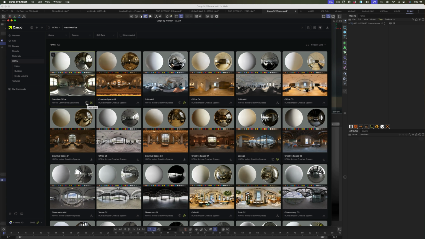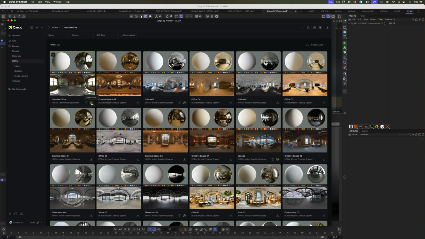The first one is copy path. If you click this, it's gonna give you a string that you could paste in pretty much anywhere that is the direct line to that file on your hard drive. So that works in After Effects, it works in any 3D app, it works literally anywhere. The second one is you could drag and drop it. So you can see as soon as I click and drag, it is a file. And you can just drag this file anywhere that accepts files.